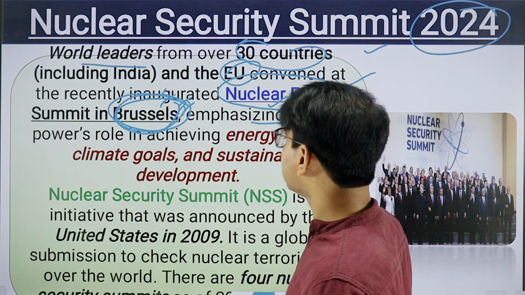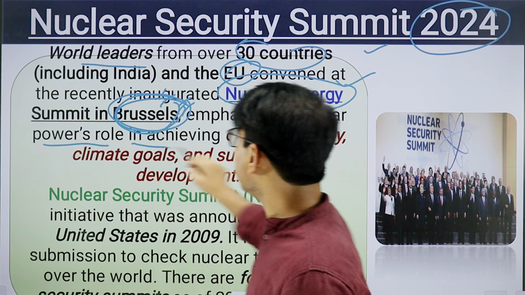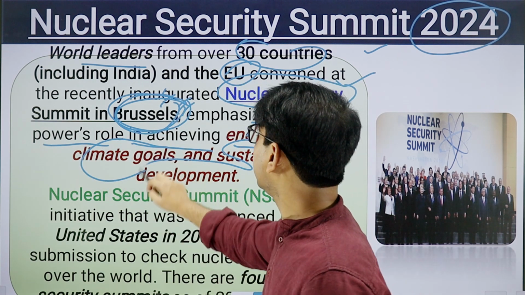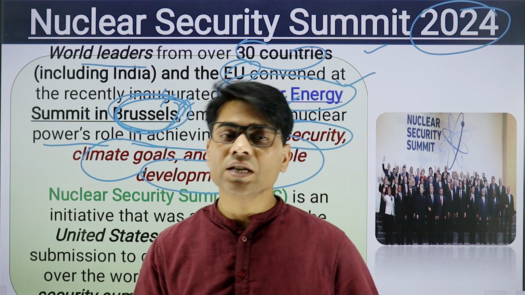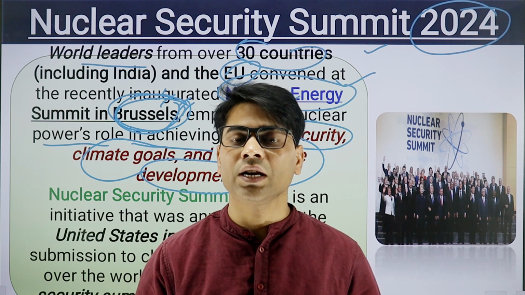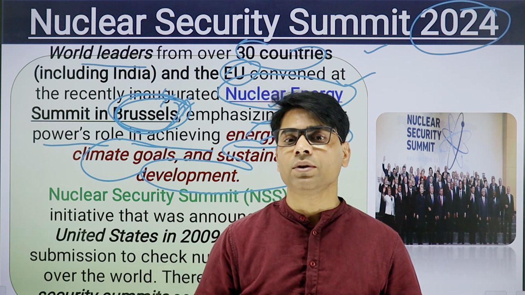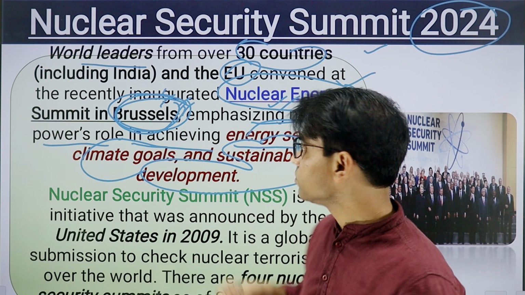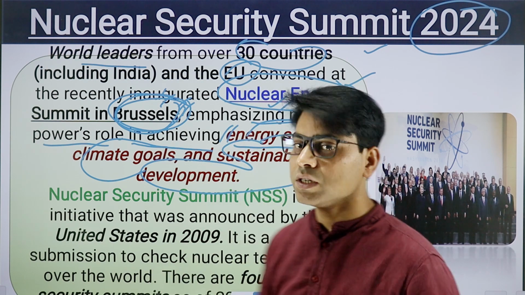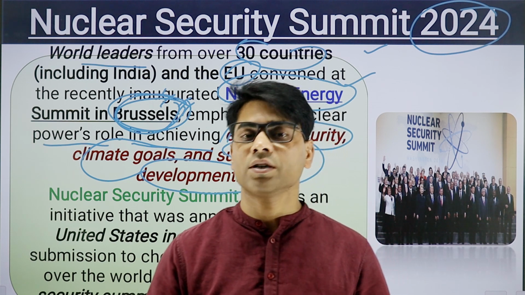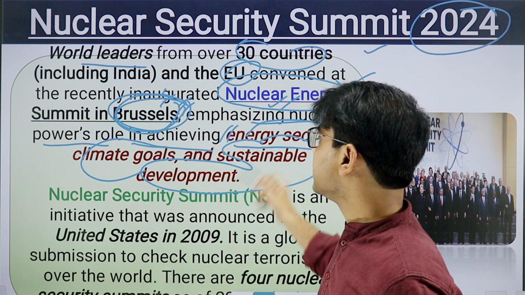So it emphasizes nuclear power's role in achieving energy security, climate goals, and sustainable development. Nuclear energy can be quite helpful in reducing the carbon footprint and greenhouse gas emissions, right? Though carbon dioxide is a greenhouse gas, at the same time we need to have a very good conversation and detailed discussion so that nuclear technology can be used for a positive and better purpose, like climate change mitigation and energy security.